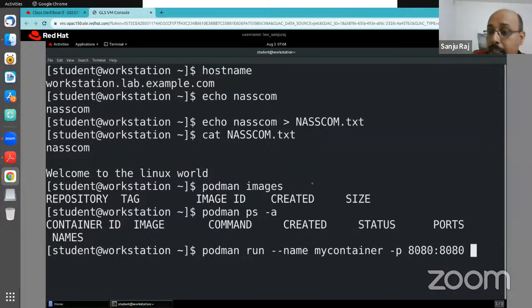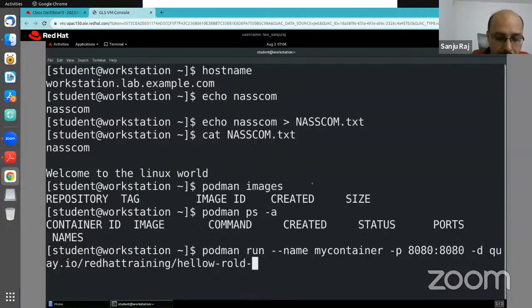The container port is also defined over there. And we mention that this has to be taken from a source, registry.access.redhat.com, Red Hat training, hello world, Nginx v1.0. Now this is the name of the image which we will be using to create a container.